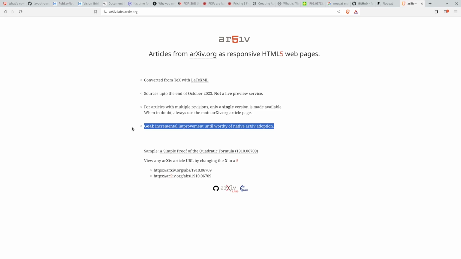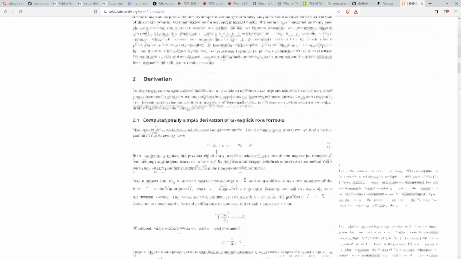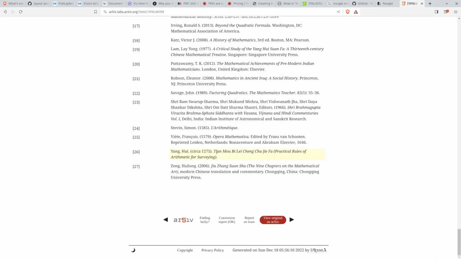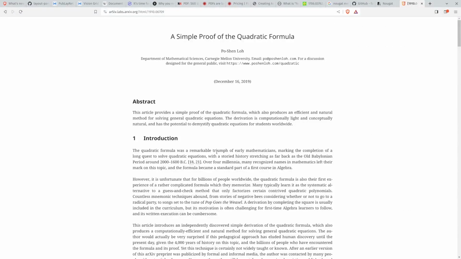This could be a route forward when we do have the LaTeX source code. If we don't, or if I've actually used this, and I can confirm that there are some papers that fail outright. So as a fallback, we could use a system like the one I'm describing.